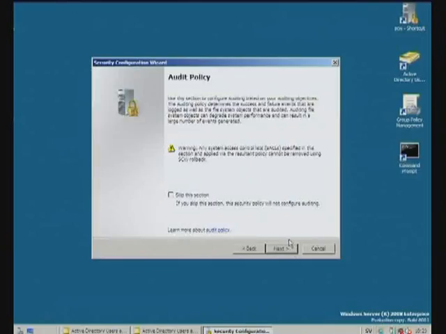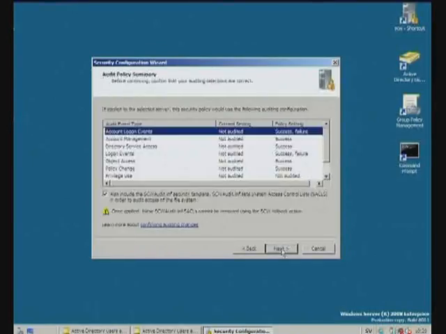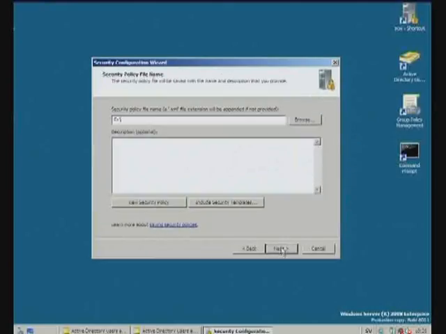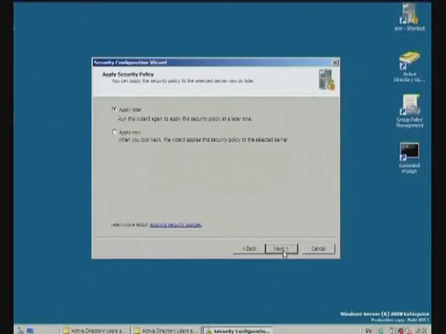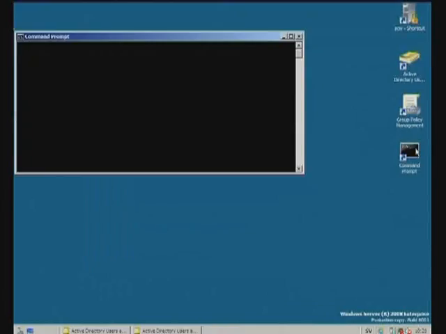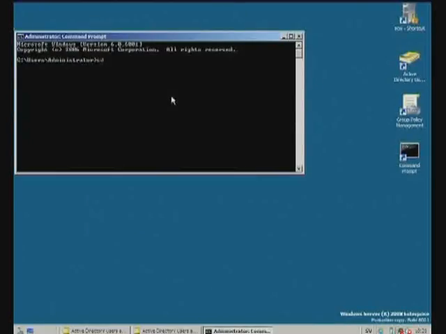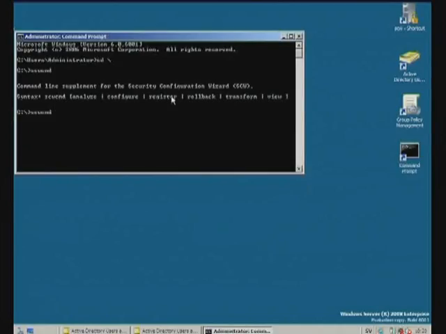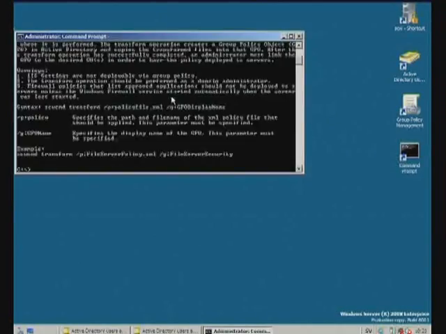Audit policy. Can configure auditing. And the cool thing about this is that when you're done, you can save it down, demo. It will create an XML file that you can apply later. And you can actually run the security configuration command line tool, and you can do a transform so that you transform this one into a group policy. So you can use it the way you're used to do it.